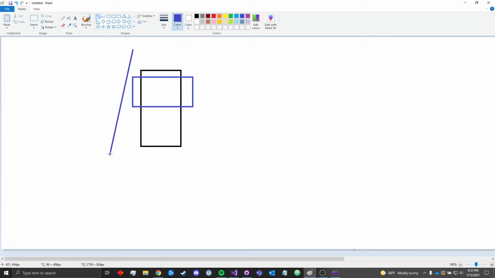So say that our ground is like here. I don't know how to draw this. Then if we have this line where they intersect, then obviously for a blue rectangle for our player, this would be their feet. And then for our character here in the fake 2.5 dimensions, that would be somewhere along their torso. So at this point, it looks a lot more believable that the player can't walk any further.